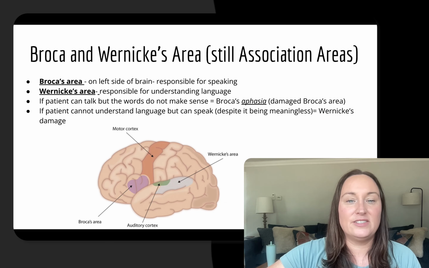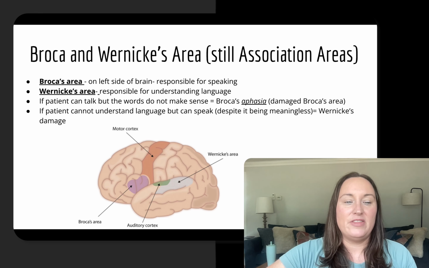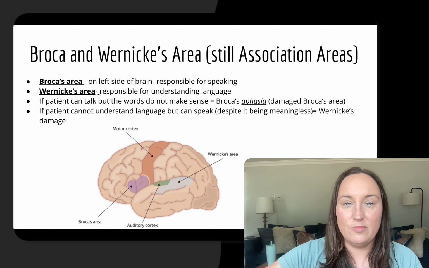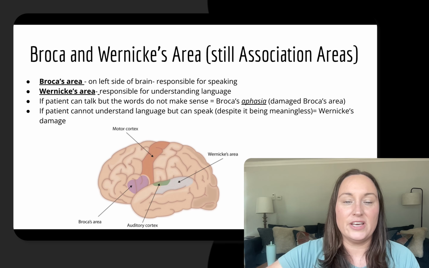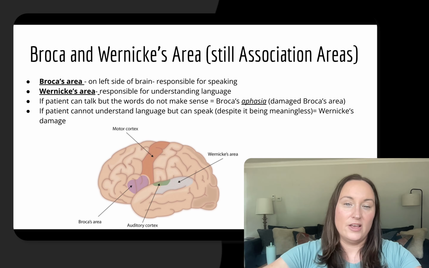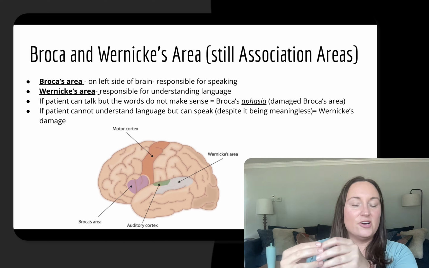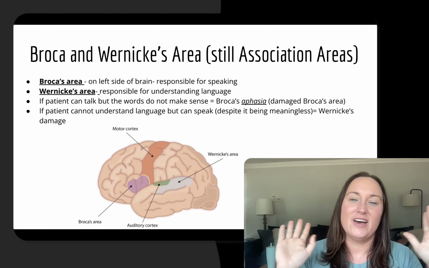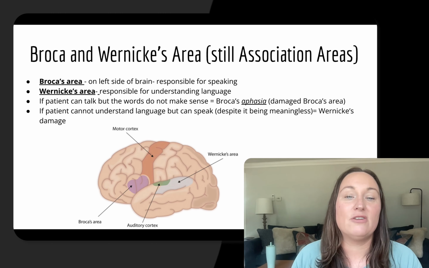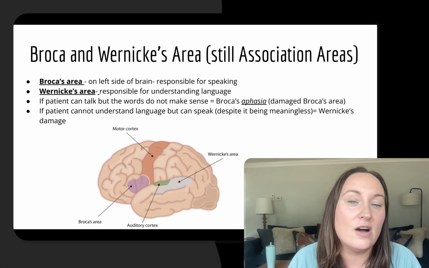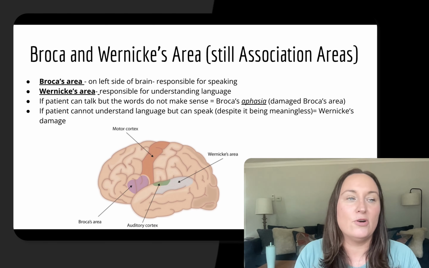Okay, two areas devoted to speaking. These are Broca's area. So for Broca's area, this is on the left side of the brain, and it's responsible for speaking. It's the reason we can speak words. For this, I want you to think of a talking doll. And imagine the talking doll is, you know, one of those little "hey mama, mama" dolls, and you just snap its neck. Okay? Why am I giving you this bizarre imaginary situation? Because I want you to remember broken doll. When you snap that talking doll's neck, it can no longer speak. Broken doll, Broca's area.